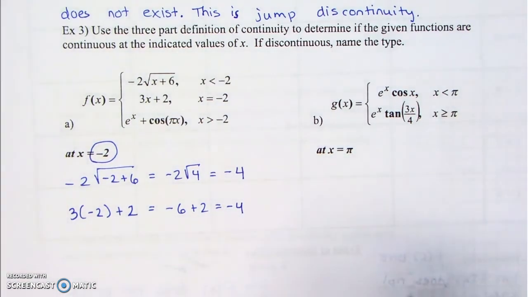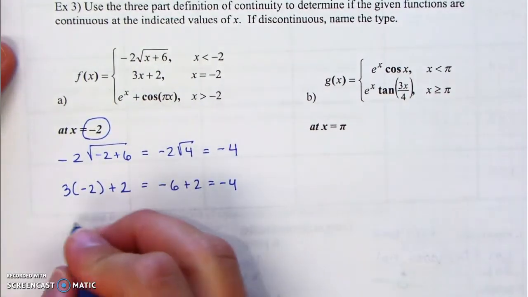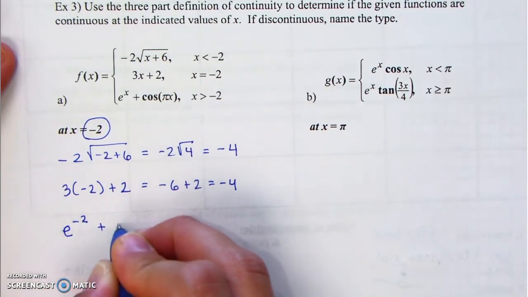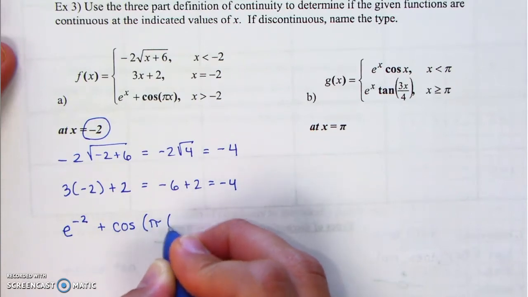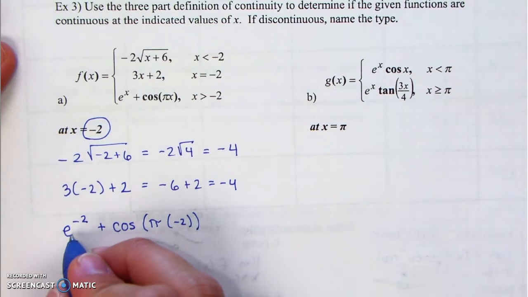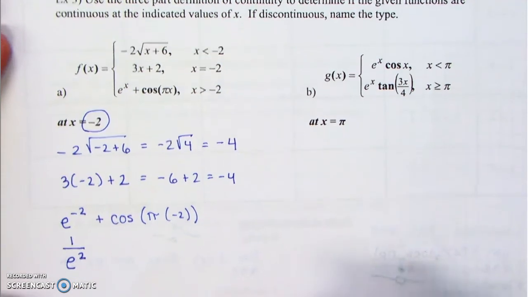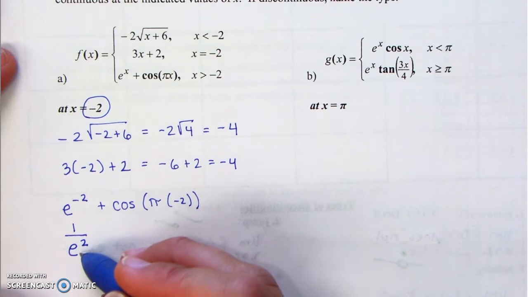We're 2 for 2. How are we doing? Do you like our odds? This looks so crazy. Let's see. E to the -2 plus cosine. Kind of looks similar to our quiz review, right? Okay, let's figure this out. E to the -2, you guys, means 1 over e squared, because the negative exponent means that it moves to the denominator.